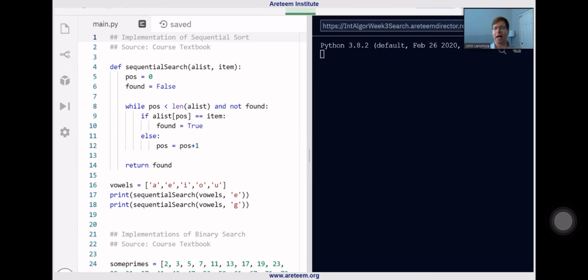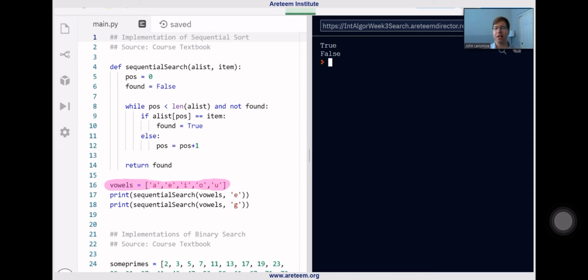If we look at running the code here, we have two things that we're checking. We have some vowels, so we set the vowels to be A, E, I, O, U. I don't quite want to get into the sometimes Y. That doesn't really work with our programming here. But we have our five vowels, and then we want to check: is E a vowel, and is G a vowel? If we run this code, we found E the first time, and the second time we did not find G. So then we are done in either case.